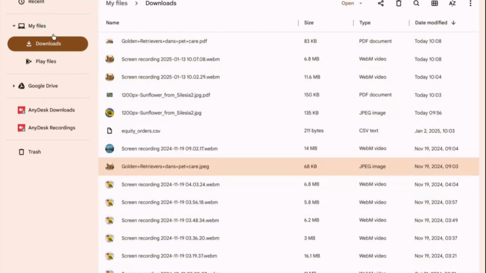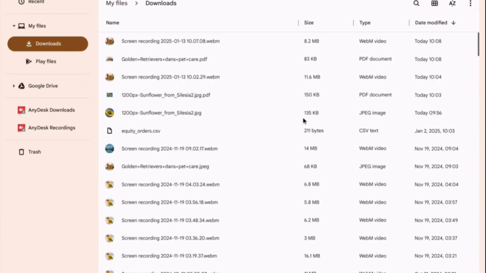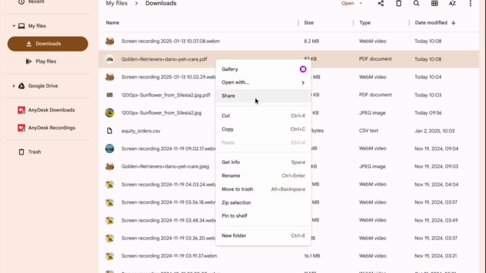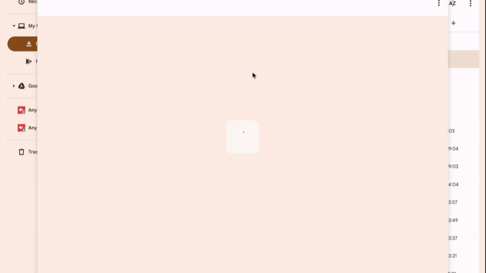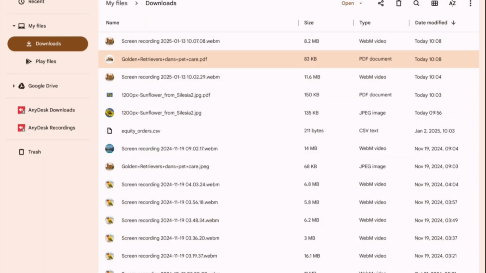And if I were to tap on my Files once more in the top left hand corner, then select Downloads, you're going to automatically see the PDF that we have created. You can see it right here. So I can open it, and you'll realize that it has now been saved as a PDF. Here it is. Another option that you could also do is you could open Google Chrome.